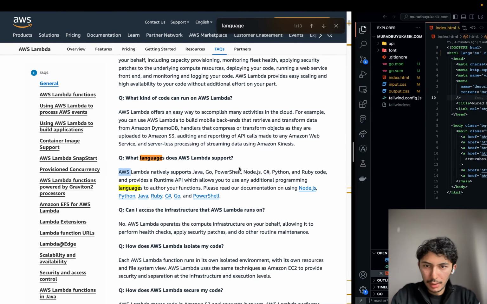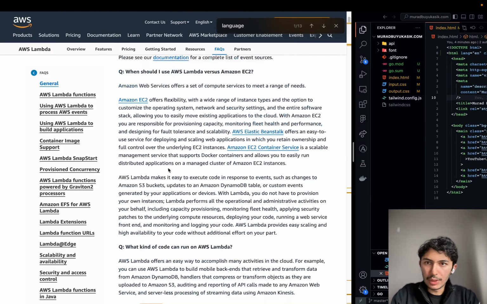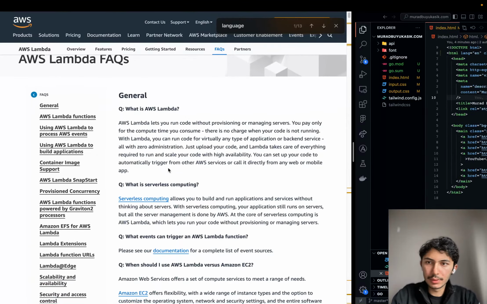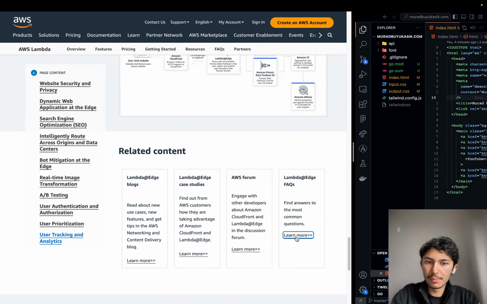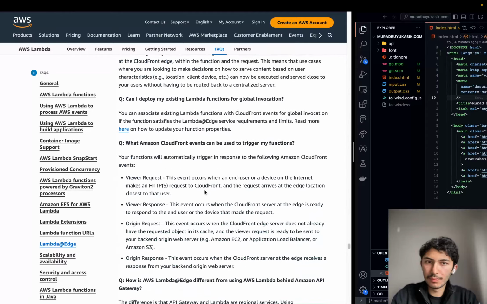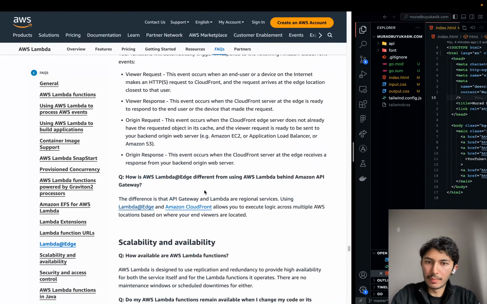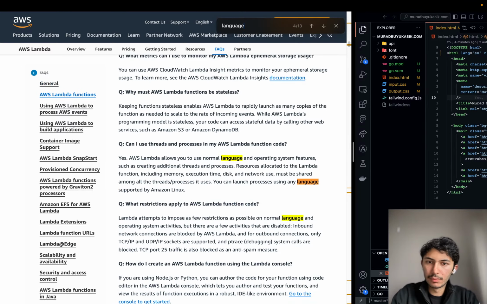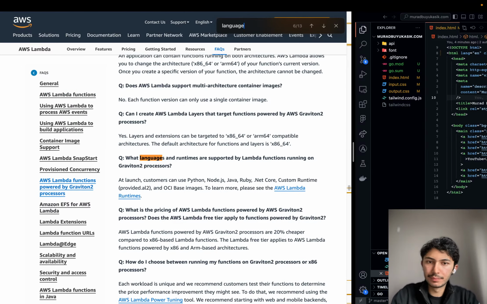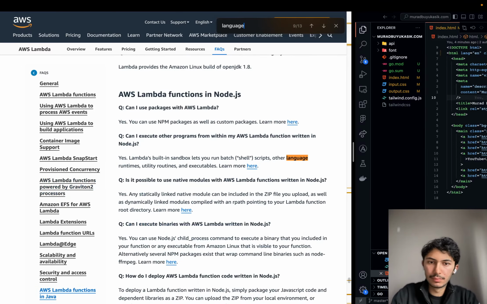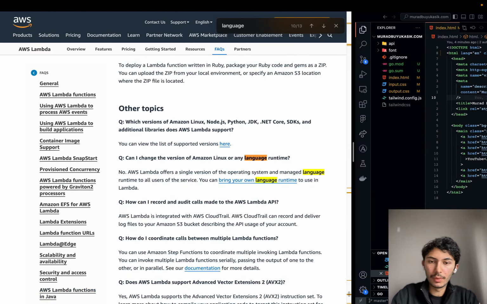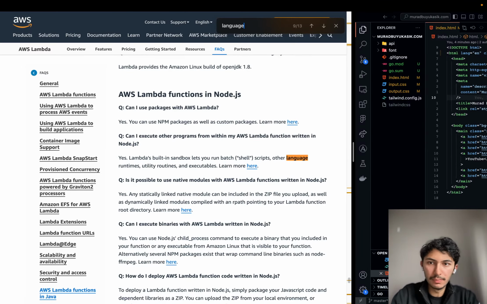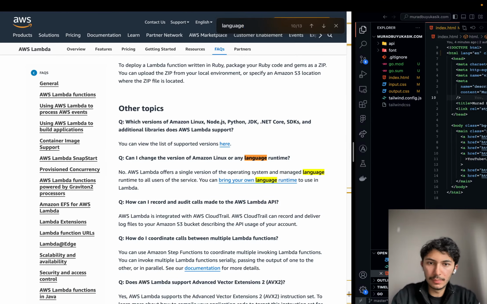Here we go. But this isn't about Edge. So I guess it supports Go on Edge.